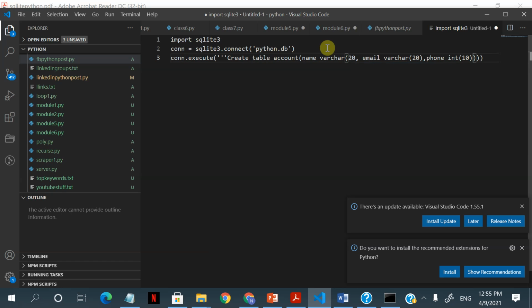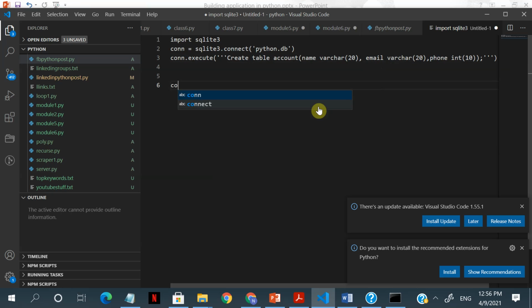Alright, so basically what we have done is we have created a, okay, let's complete this text. Open up and insert a command, right? Command.execute. The next command to insert is we are going to basically insert data into that. Name, comma, email, comma, phone, and the next is the number. So we just give this value here, and this should execute.